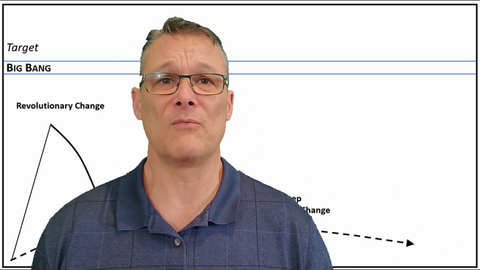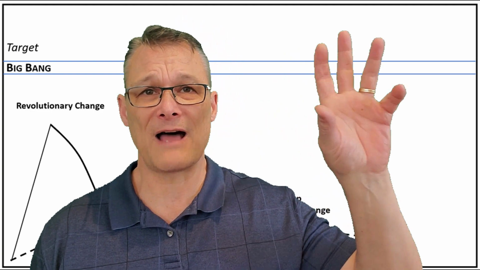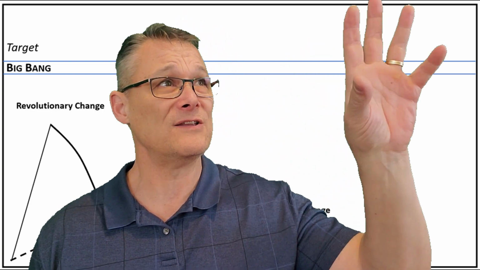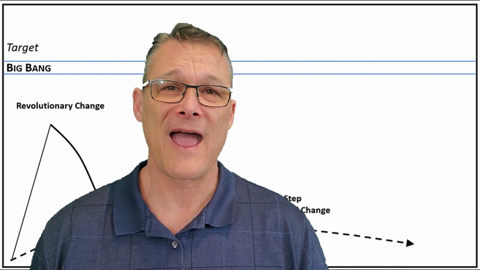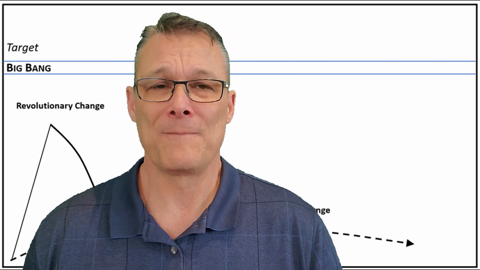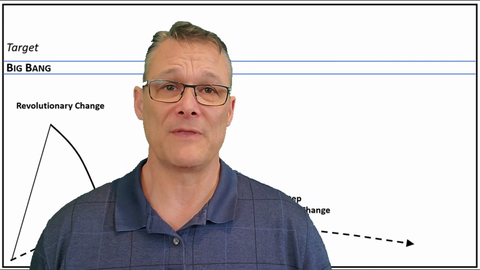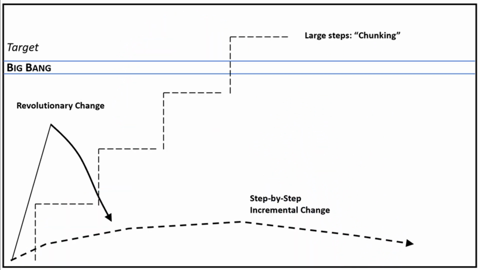So what do we do? We've made the announcement of the big bang, the big change out there on the horizon. What do we do now? And the insight here is something called chunking. So we make the announcement, that's where we're going, and then we take chunk steps. We'll make one big step here. We'll take a second big step in 6 months. We'll take another big step after that. And then we'll finally reach that place where we want to be.